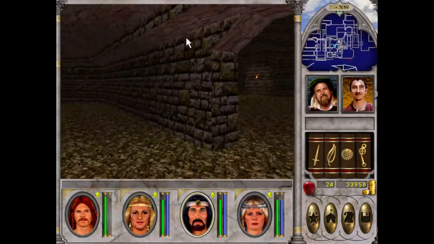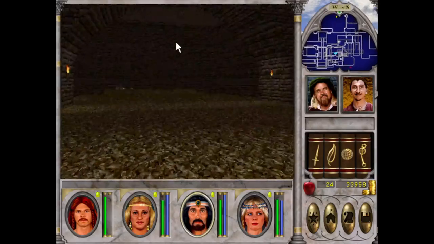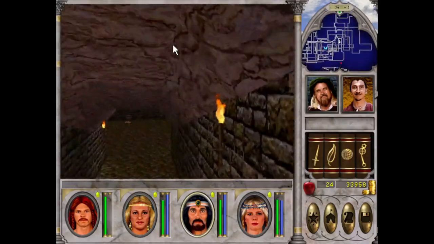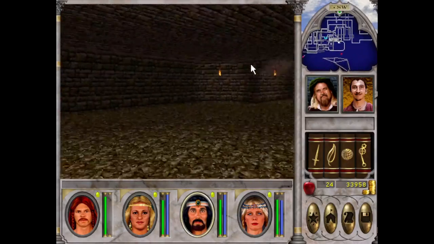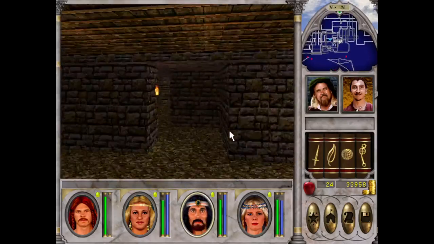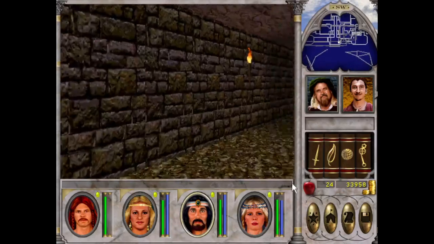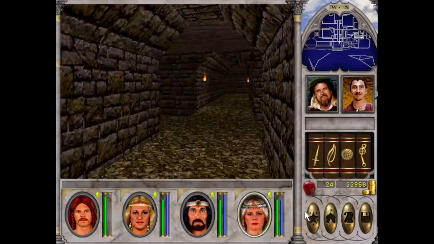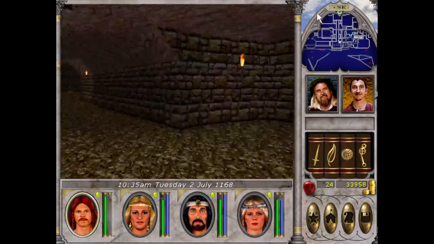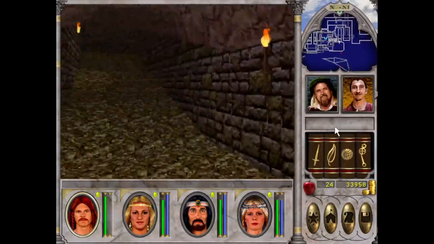Oh, there's a maddening eye in there somewhere. Can we go this way? I don't know. Seems like we can. Empty cauldron. What's this way? Yeah, okay, I'm a bit lost. I think I need to go back this way. And I think it fades out that way.